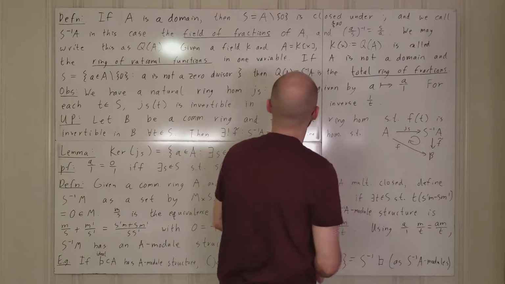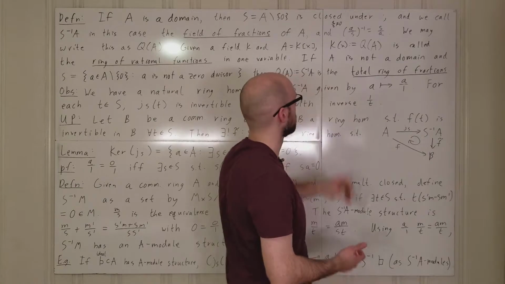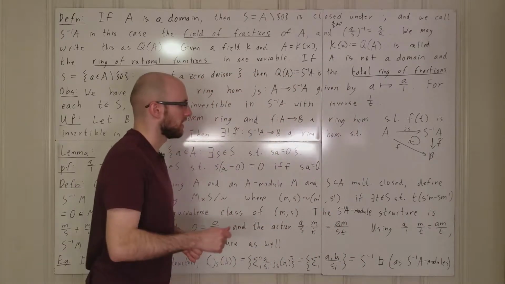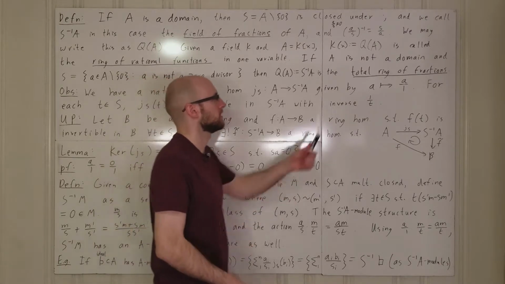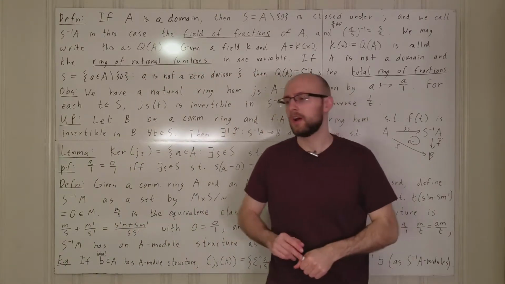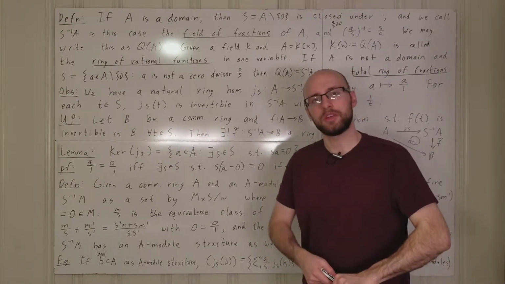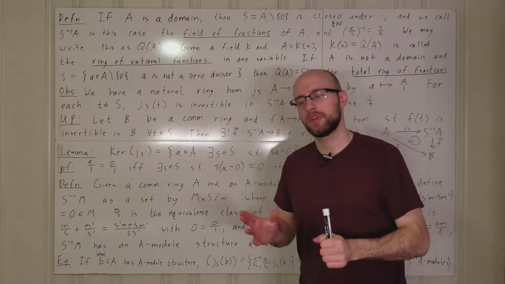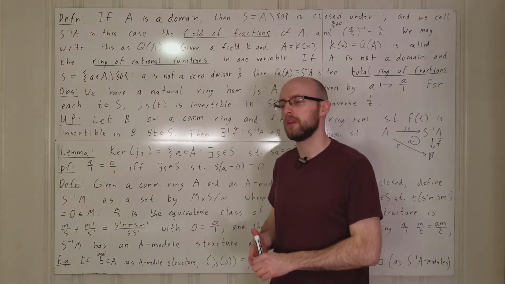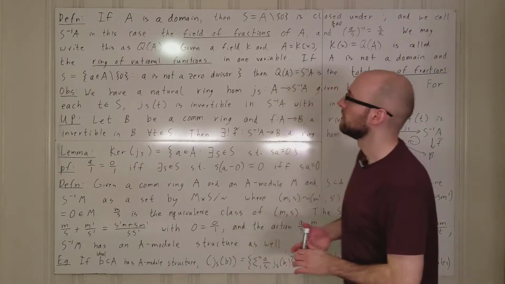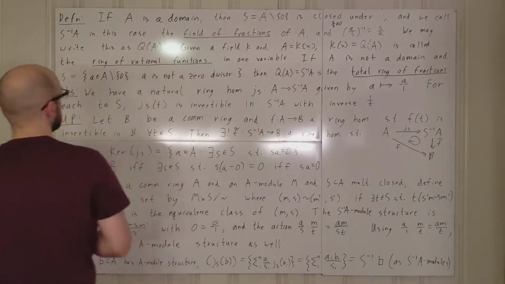And let's see here. You see this word total here. And yeah, okay, no, this isn't local. This is total. There's something that comes later which will be called localization, and there's the word local in there. So you might think, oh, maybe those rings are local, and they are. But anyways, until we get there, we've got this thing.